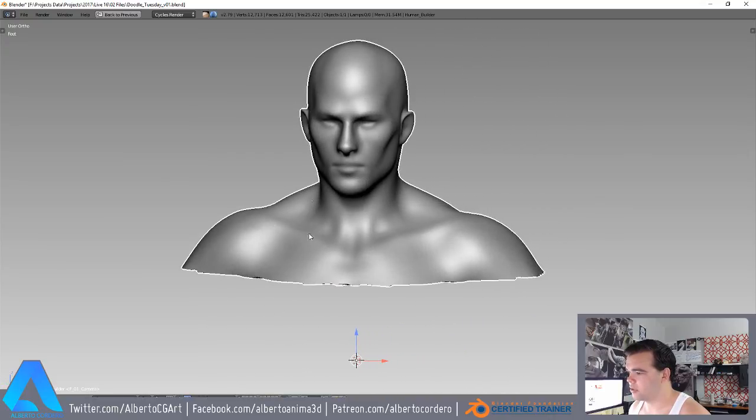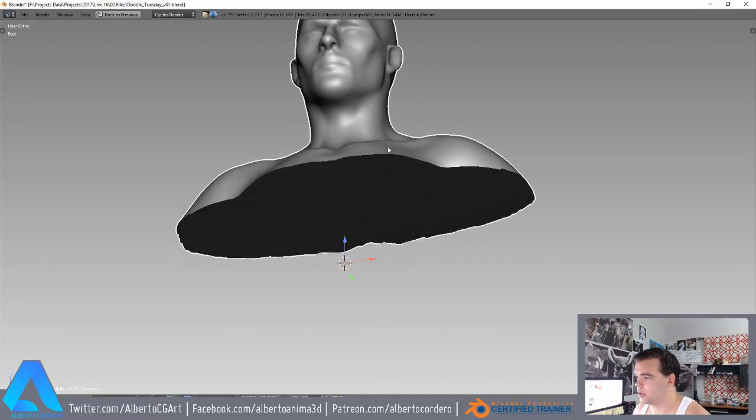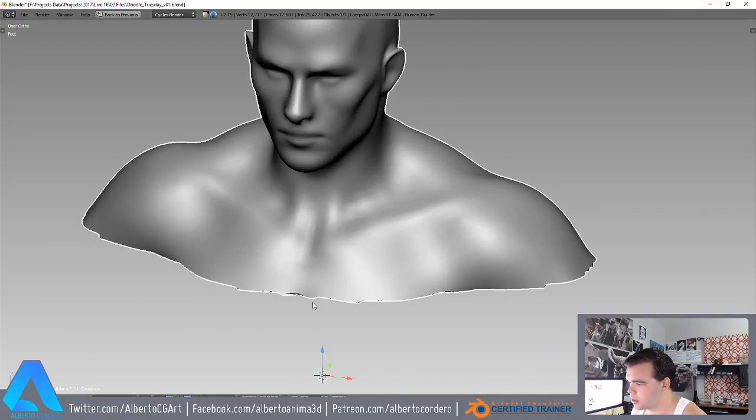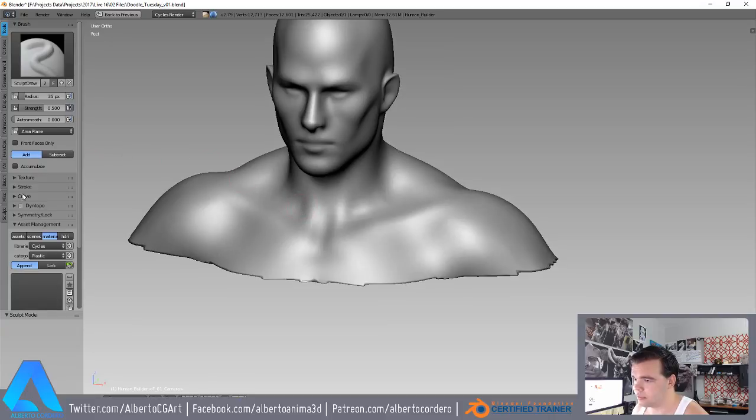I'm going to take it first to ZBrush, and then I can actually make a new mesh on top of that. So far I got some really interesting spots right there. Some edges right there, it doesn't look good.